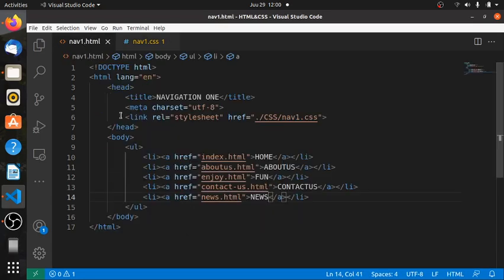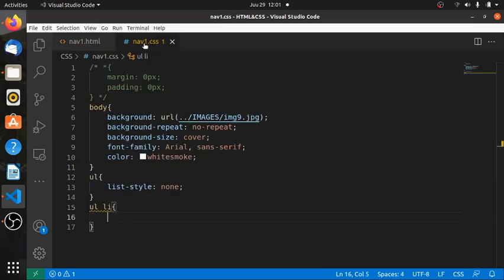So here, for example, I would have decided to put all these in a certain class, such that in case I have either ULs and LIs and As on this page, of course you will have more on the same page, they can be designed differently using that class or ID name you have supplied. So keep that in mind, that in real life, if you are doing this, you need to put these in a div tag for you to be able to control them separately from any other content on the page.